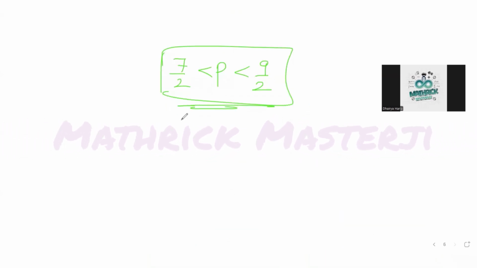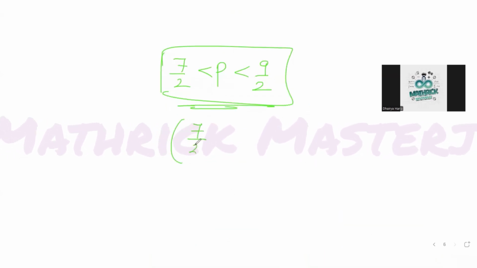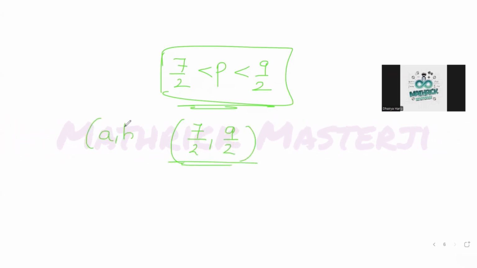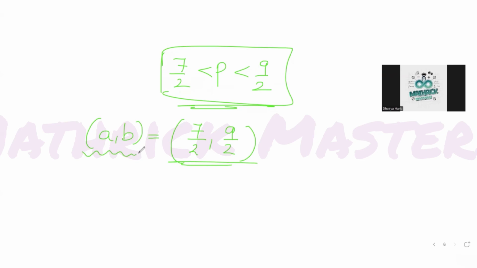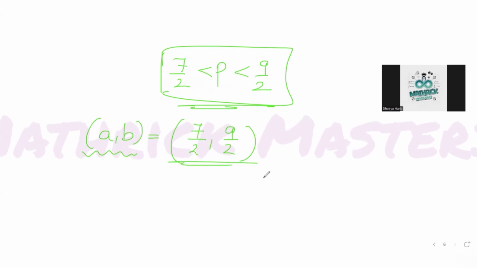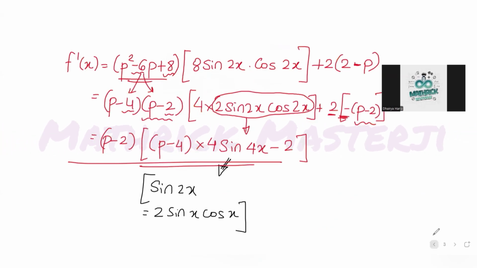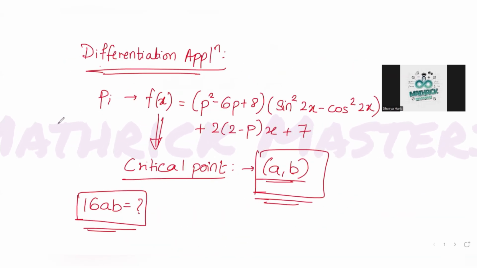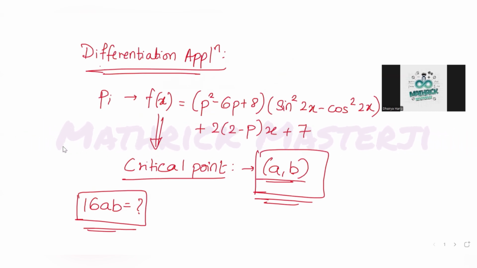So that's the idea where sine 4x won't be equal to 1 over 2p minus 8. Or I can say that the interval 7 over 2 comma 9 over 2 is the one interval which we were talking about in the question. That was a comma b, where this function will not have a critical point. So I have a comma b with me, 7 over 2 and 9 over 2. And now the question is asking me to figure out just the product of all of them together.